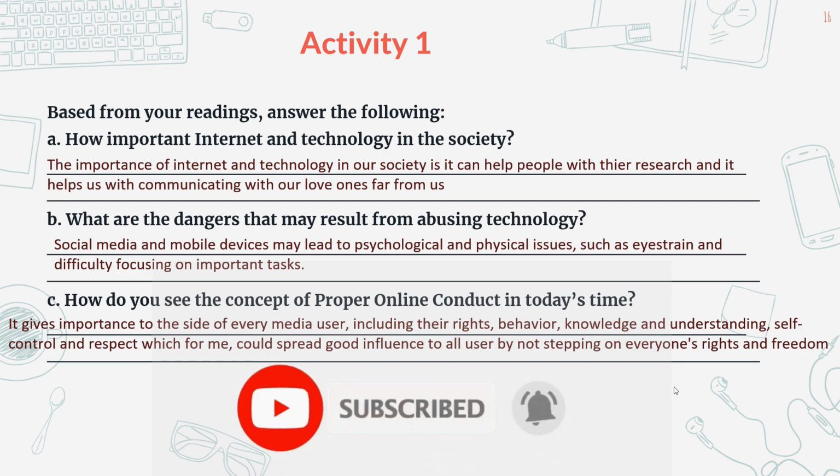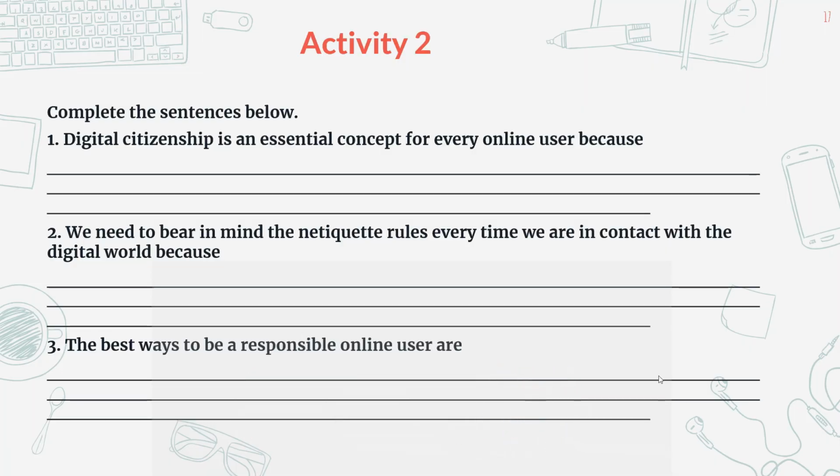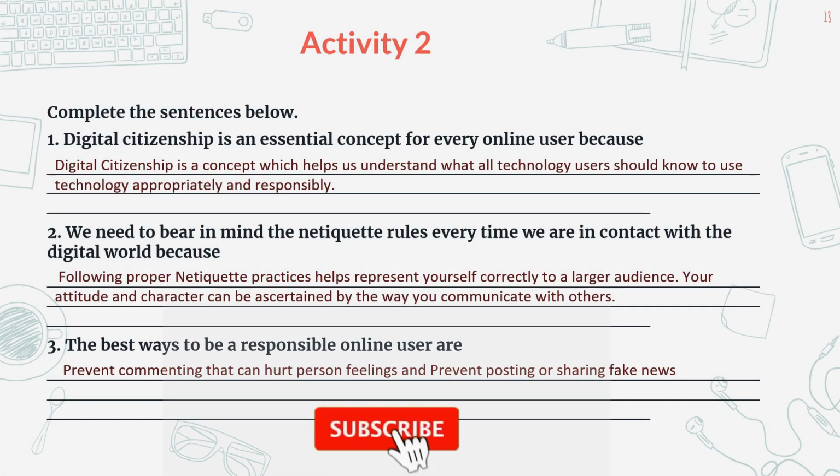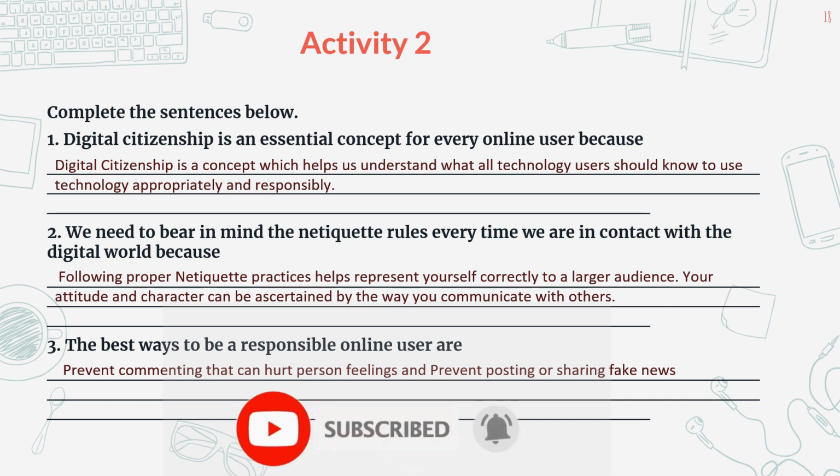Moving on to our activity 2. Digital citizenship is an essential concept for every online user because, so pakidugtungan na lang yung question natin si number 1. Number 2, we need to bear in mind the netiquette rules every time we are in contact with the digital world because, next number, the best way to be a responsible online user are, of course, meron tayong answer ulit sa ating activity number 2.